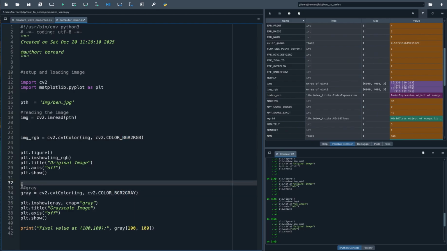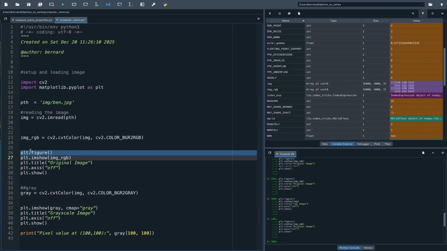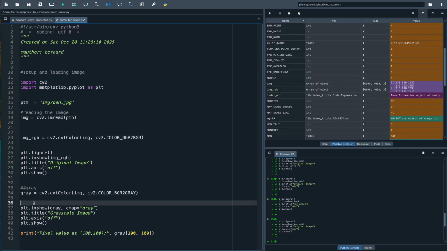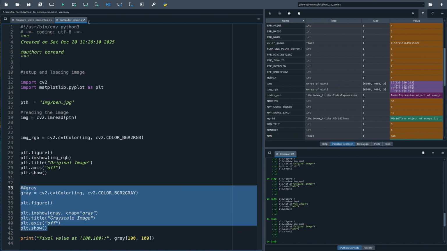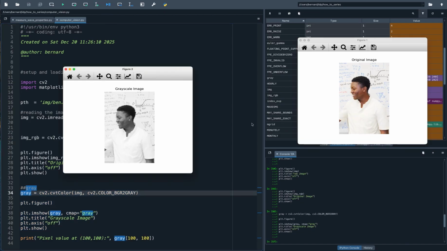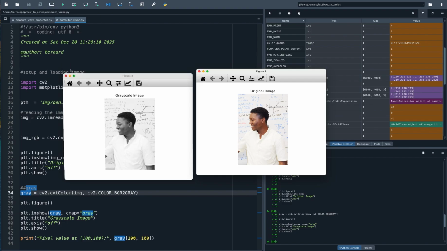And so if I run this code again, I like adding this figure so that it doesn't override the previous one, in case I want to go back to those. So let's just run this line of code. Now instead of showing this image as color that we had here before, now we're showing it as gray, so it's basically a black and white image, and to convert it you just need to do that.